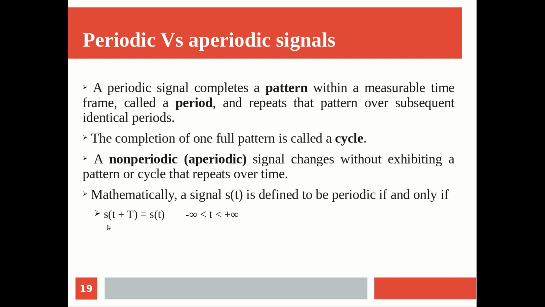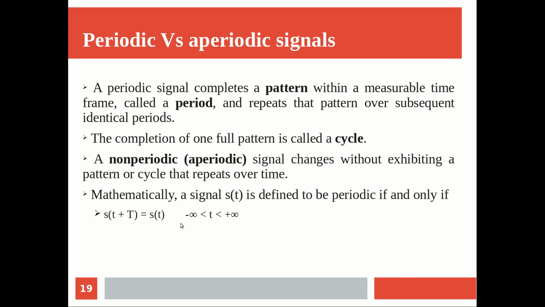Okay. So, we are more interested in periodic signals, and mathematically you can define a periodic signal as follows. Here we are looking at the representation of the signal as a function of time. So, S is the given signal as a function of time t, that is S of t. How can you define this S of t? S of t plus capital T. This capital T is nothing but the period of the signal. That means a fixed interval of time after which the same signal is repeating. That is why S of t plus T, where T is a constant value, is nothing but S of t; the same signal is repeating after this.